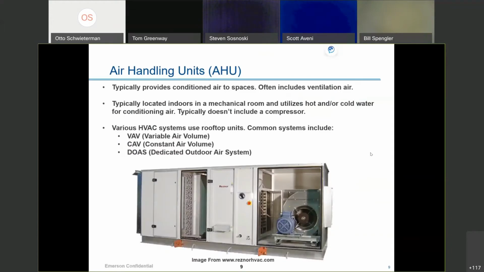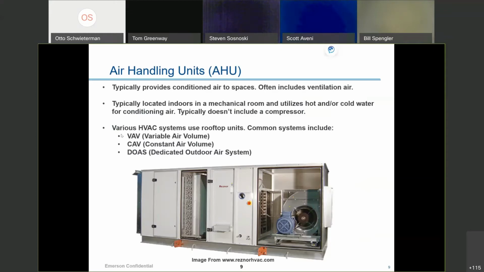I'm going to move over to air handling units. These do the same functions as the rooftop is, except these are generally installed inside a building. And these typically do not have a compressor inside of them because the compressor is going to build up some heat. And if it's installed inside, you're going to have a way to dissipate the heat. It's not going to build up too much because these are refrigerant cooled. But as we move forward with A2L and mildly flammable refrigerants, we're probably going to want to try to keep some of that refrigerant outside if possible.